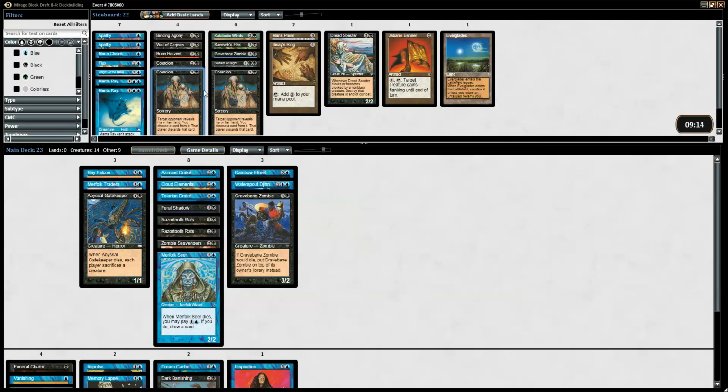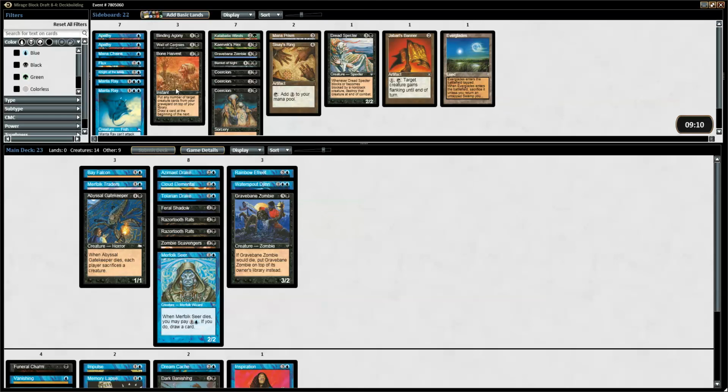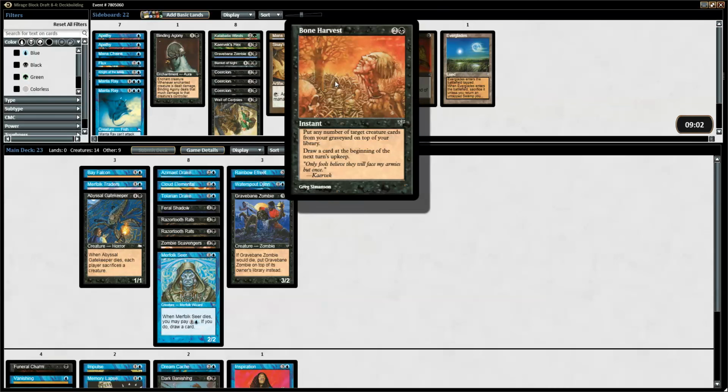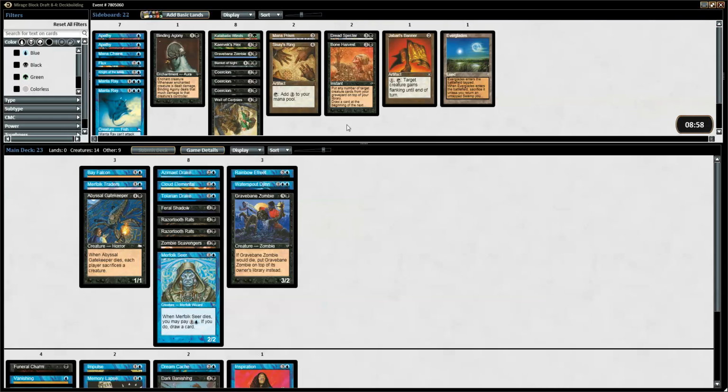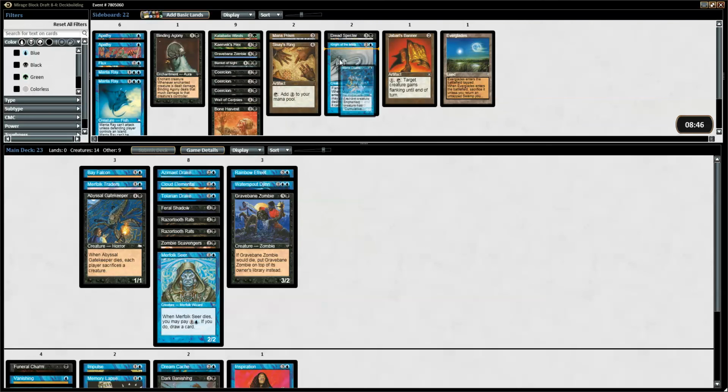I mean, I could play Coercion too. I don't think so. I think I'd rather play Bone Harvest. Basically, what it will do is return my best creature so that I can draw it the next turn. I don't think so. It seems bad. Knight of the Mists. No. More removal.